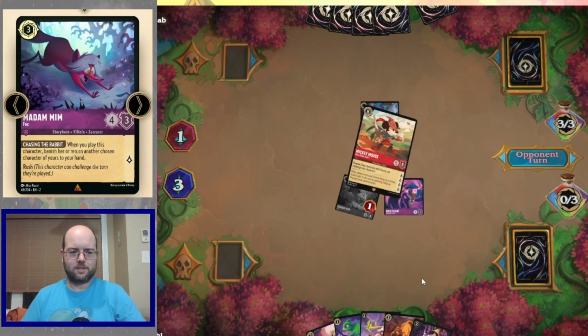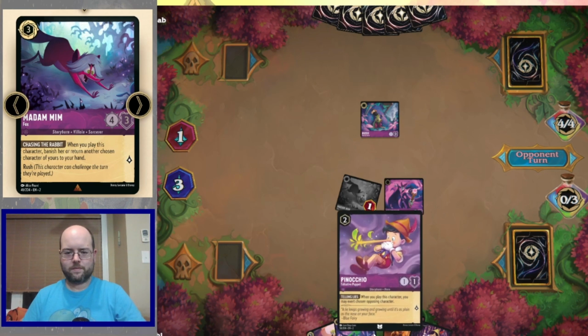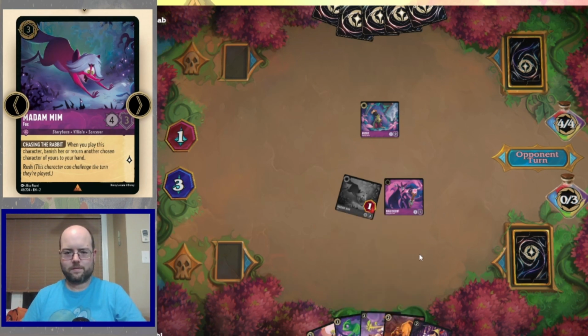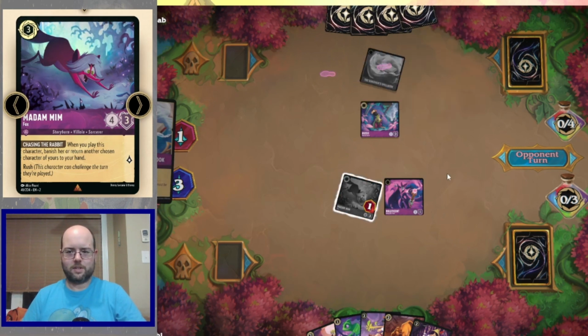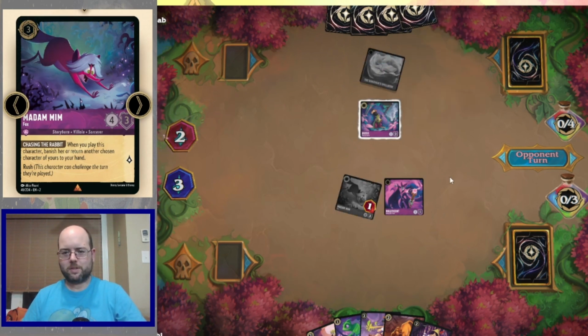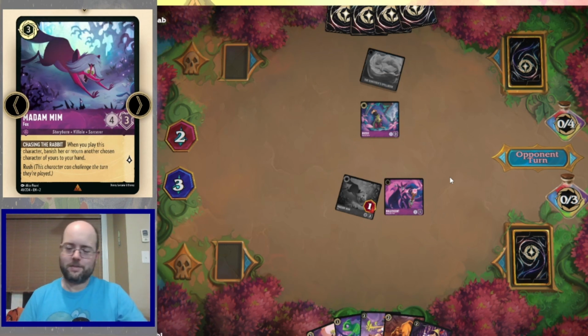Madame Min Fox just 4/3, bounce one of our own characters. No worries there. Ooh, Spellbook. And the opponent will gain 1 lore off of the spellbook. Opponent's really going hard on that control type strategy. But you know what control is afraid of? Aggro. Especially very fast aggro.